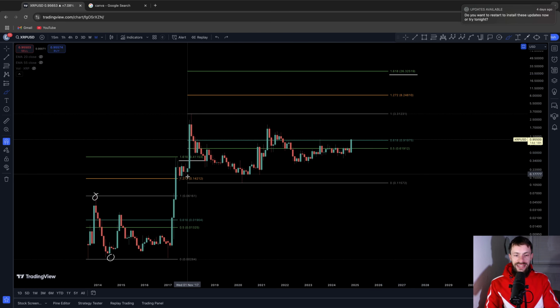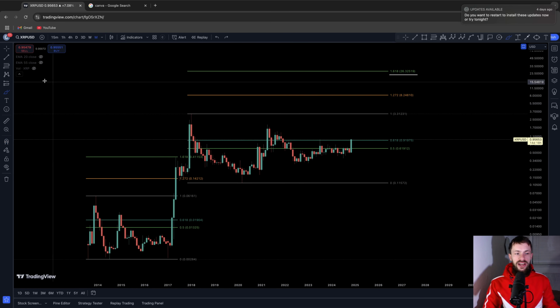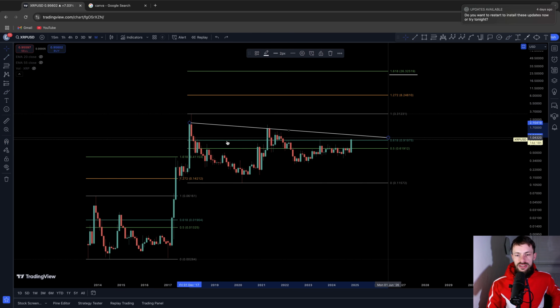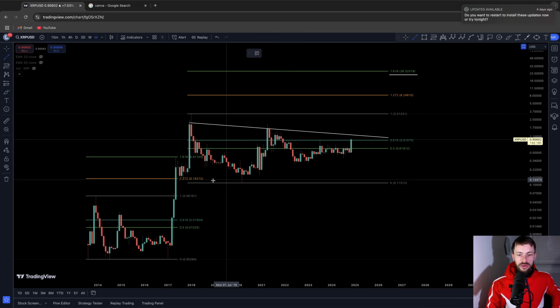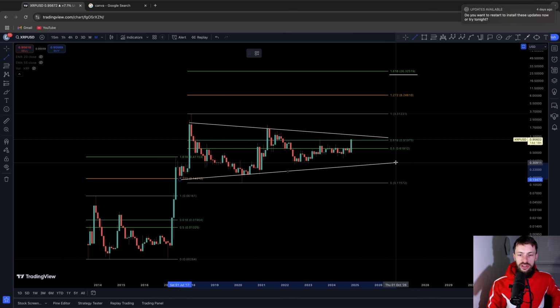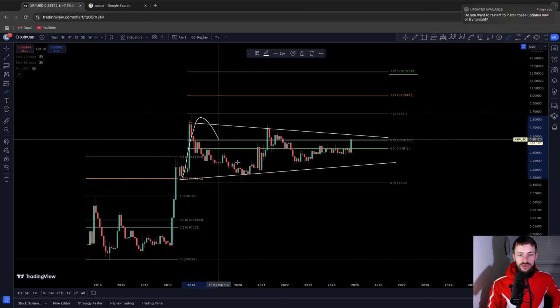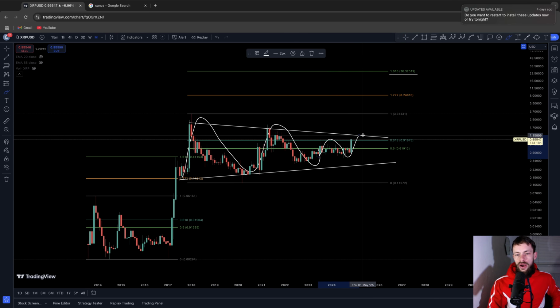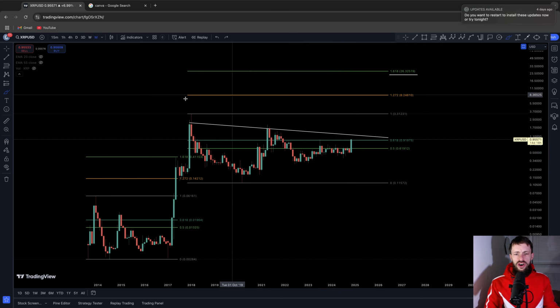Now, again, something to give more confidence to that is the fact that we've been building up in 7 years of descending resistance and ascending support. So a lot of people would, as you would know, have been monitoring this pattern where XRP is coiling up in this really huge triangle, just awaiting a breakout. And if it can get above this resistance, which is very hard to give an accurate price, but it sits somewhere between, I would say, $1.20 to $1.